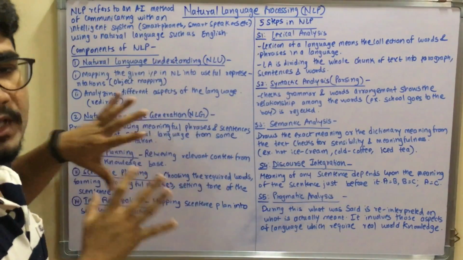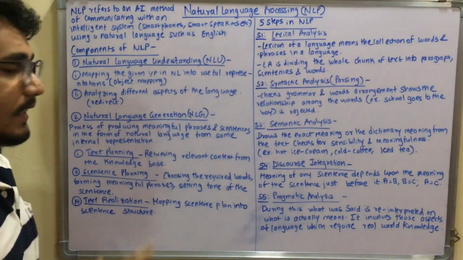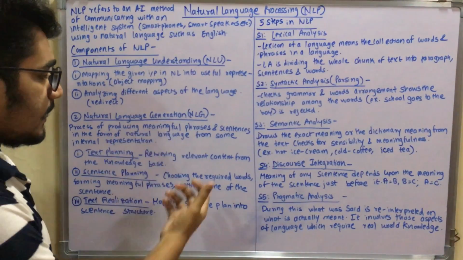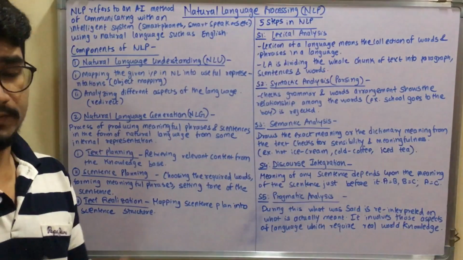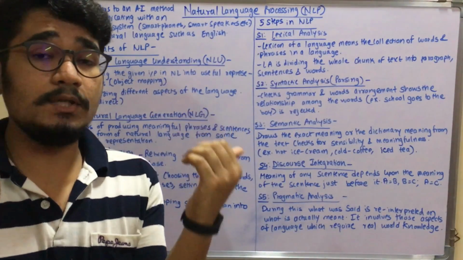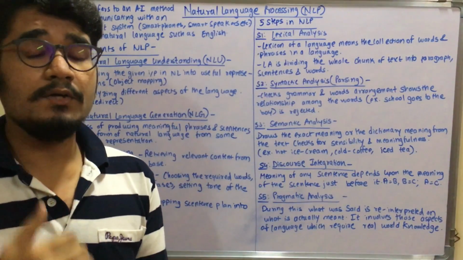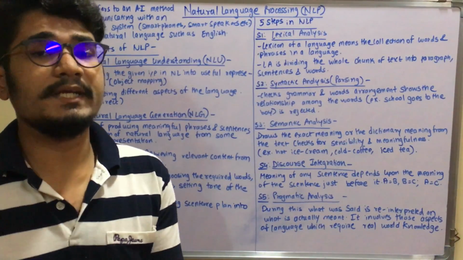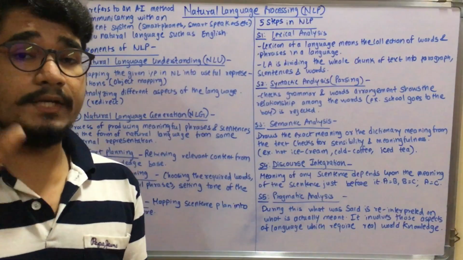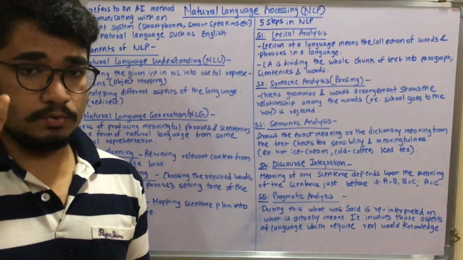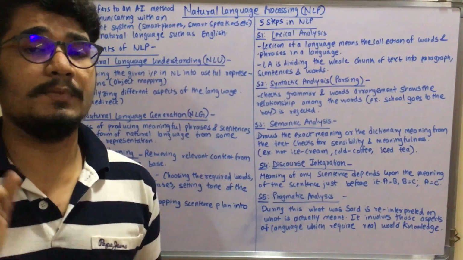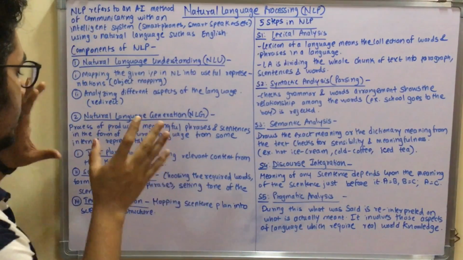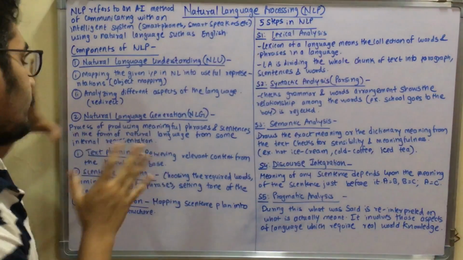So it works in a similar fashion. So you have 3 steps in that. So first is the text planning. So it is basically the retrieval of relevant content from the knowledge base. You have your own vocabulary, but then to check whether that vocabulary is right for your situation, you have to review it, you have to double check what its real meaning is. So you need to actually plan those texts. So in each and every step, planning is very much important. So in life also, if there is no planning, you cannot do anything in life. So it goes the same in case of NLP as well.